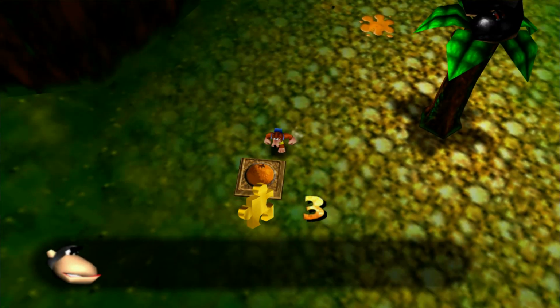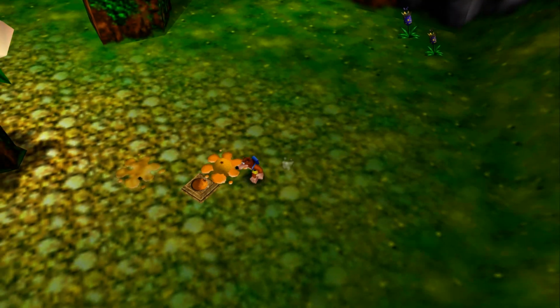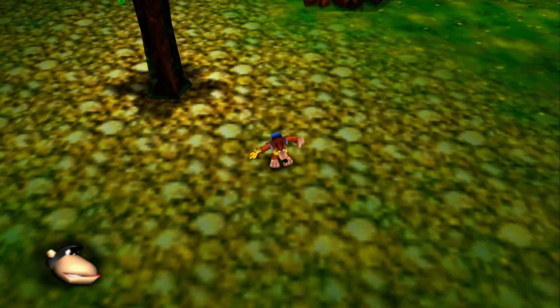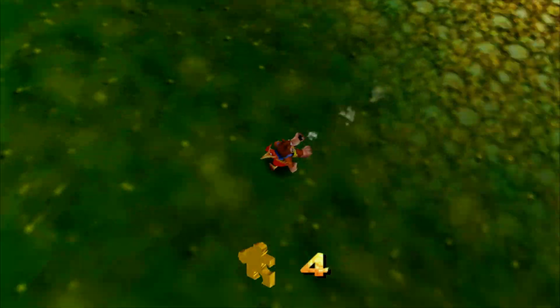Don't touch Conga's blocks. But I want to. So yeah, we gotta get him to lead the shots, dudes. Not really. Just gotta stand on it. There we go. Clever bear. Find Conga's gold. I found your other gold. Bam. Nice. Let's get out of here, dude.